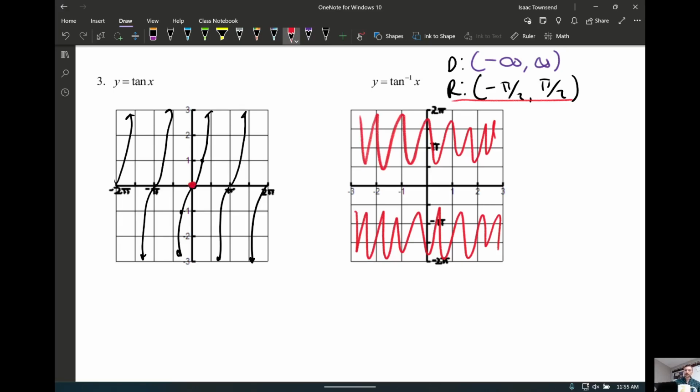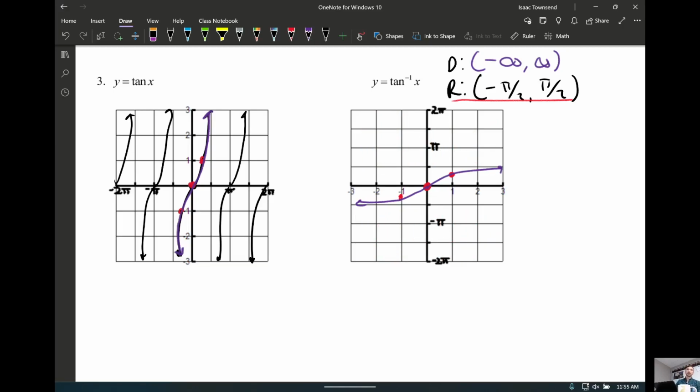And so I could think of some points like 0, 0, switch x and y and replot it. Maybe pi over 4, 1 becomes 1, pi over 4. Maybe negative pi over 4, negative 1 becomes negative 1, negative pi over 4. I don't know. You can copy whatever points you feel like copying. Some of them might be up here or down here though, and so you wouldn't want to keep those. And then it's going to keep this same general shape. So the way this guy has this general shape to him, it's still going to be the same general shape. It's just that it's being turned and flipped. That's what the inverse tangent graph looks like. And it matches up with my domain and range.